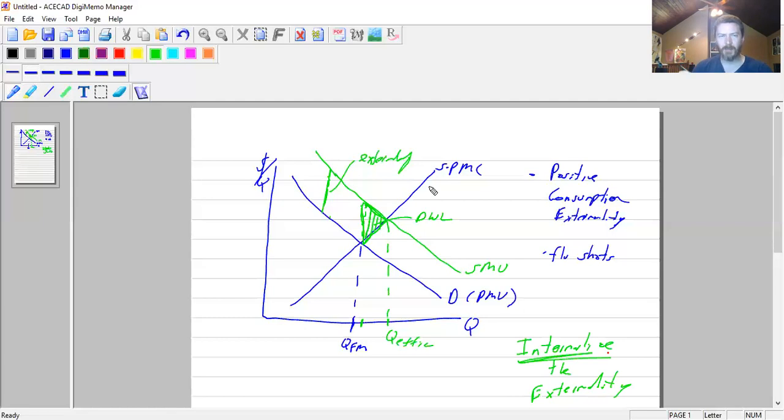Now, in my notes, I'm going to make this a little bit briefer because I think these YouTube videos are a little bit harder to watch than if we were having this as a real discussion in class. In my book, you see where in my notes I talk about the Coase theorem. I'm just going to skip over the Coase theorem for now. We're not going to worry about that.